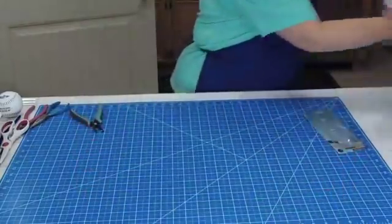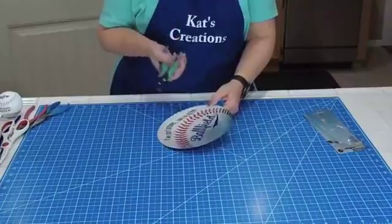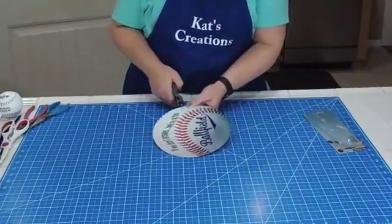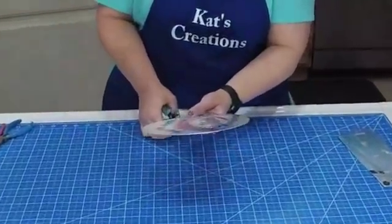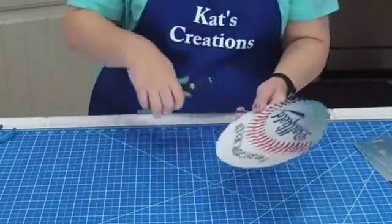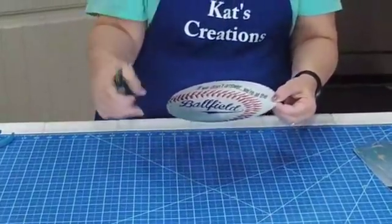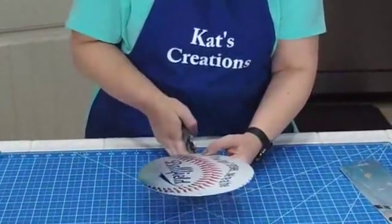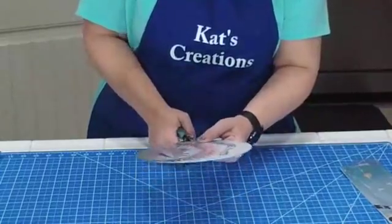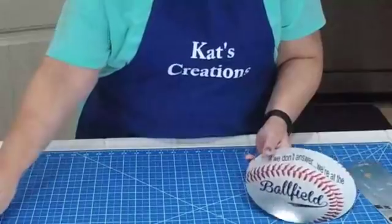So let me show you how easy the hole punch is. It's just like a hole punch in paper, but this is hole punch in metal. And the signs are not that thick. So you just punch the hole in. I turn it to kind of round out to make the hole a little bit wider. And then I'm going to come over here and do the same thing. Just like so.